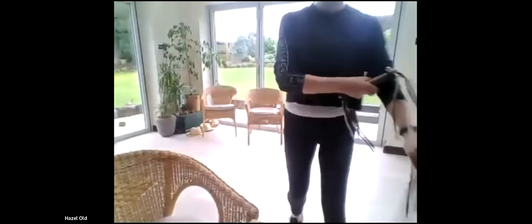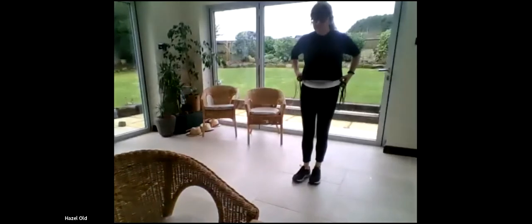Okay, let's have a little go at that one. Will, would you like to play the music and we'll have a go? Can we do the step up first? That would be lovely. We'll do the step up and then we'll go straight into compass. Remember, you're going forward first, then the turn is to your right each time. And it's basically four steps forwards, one polka back and one to turn. Okay, let's have a go. Okay, short intro again this time.